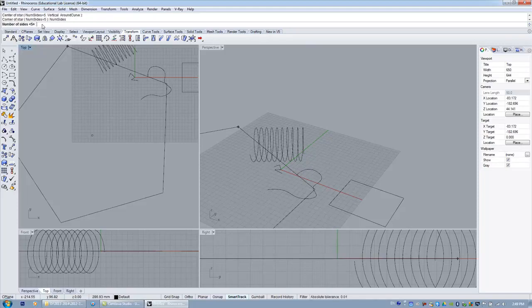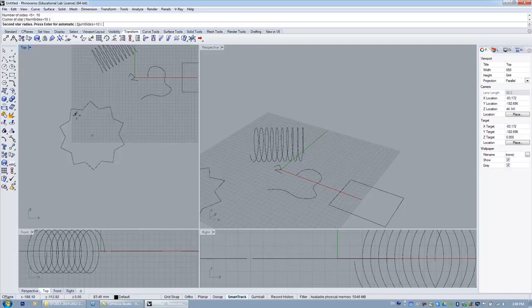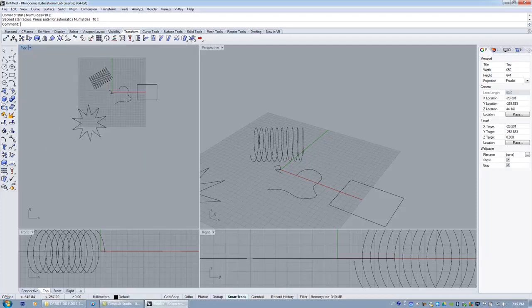Click on it, and then you press 10, for example, and press enter. And then the corner of the star can be here, and then you can have 2 different directions of the star, either in or out. So I'm just going to click anywhere. So that's a star. So practice on all of this and see what you can do.